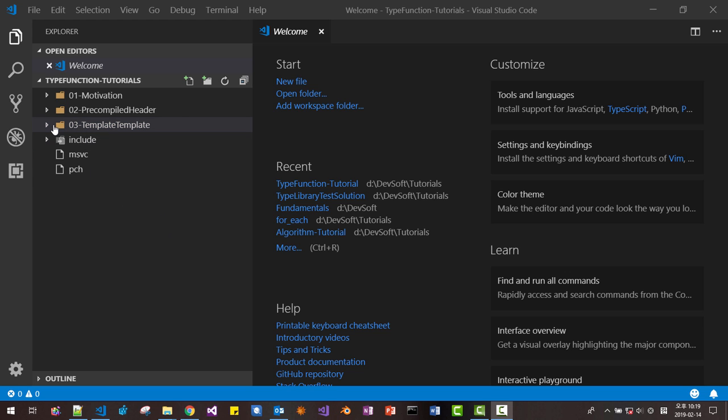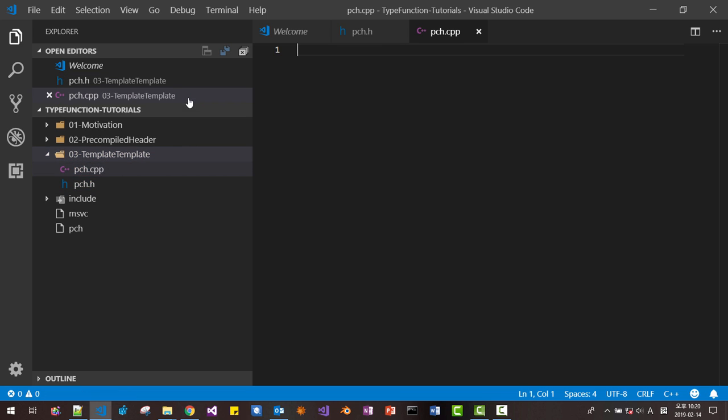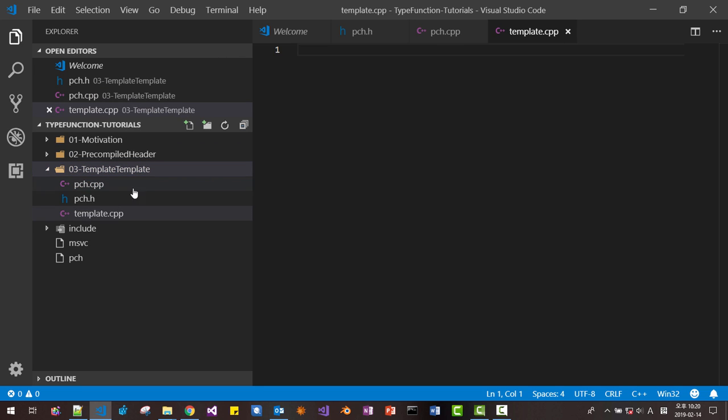In this folder, we will create a pch.h file and another file pch.cpp and another file template.cpp. We created three files.